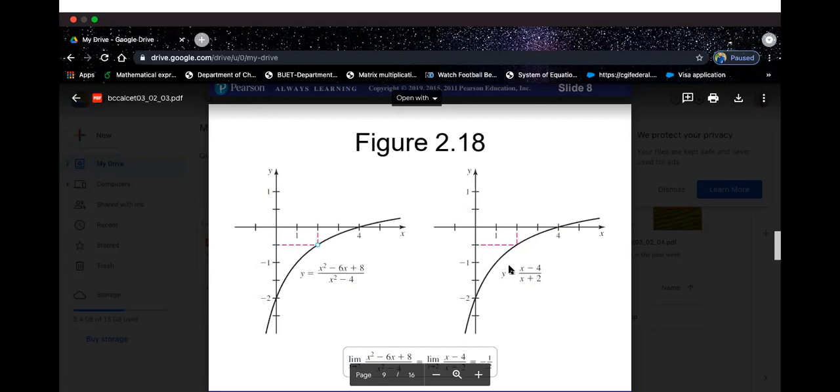Okay, so we can actually remove this hole. You'll see more of this when you work on continuity. How can we remove this hole? We can try to factorize both numerator and denominator. Let me show the right side graph. And once again, I'll share my screen.